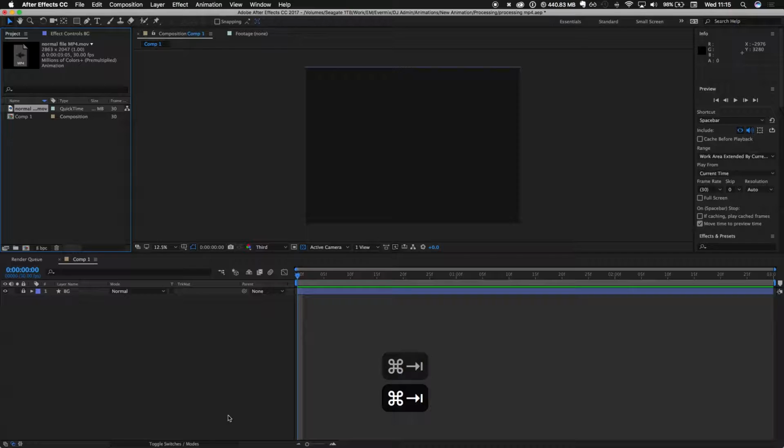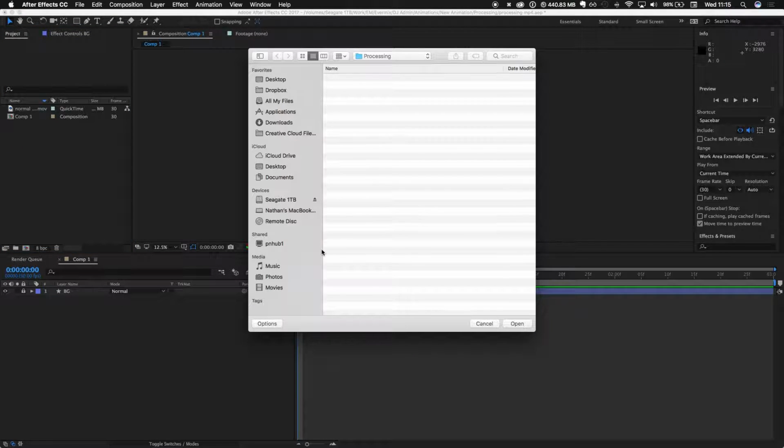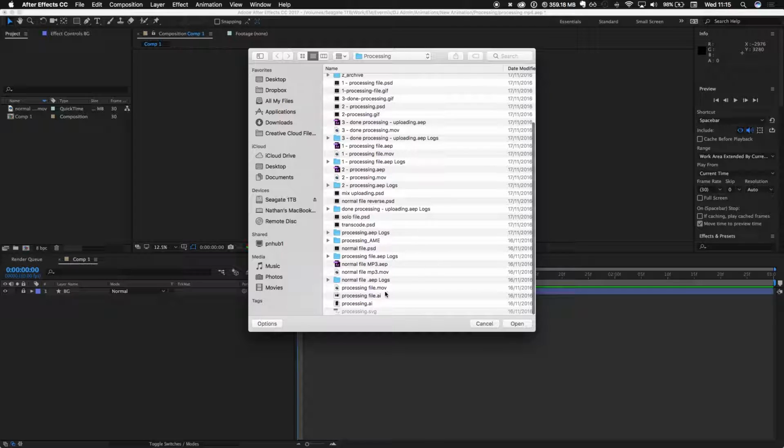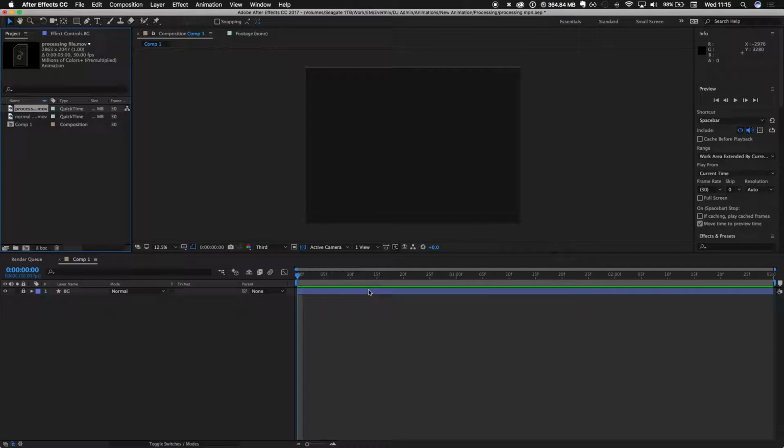Yeah, excuse my messy folder structure. I've been under the cosh, as you would call it, for this particular project. But today I've got a little bit more space. So there it is, processing file. Yeah, got a little bit more time to actually create a video for this one.